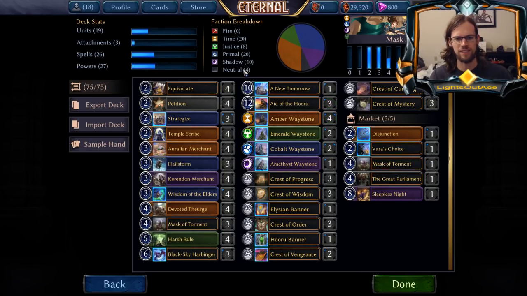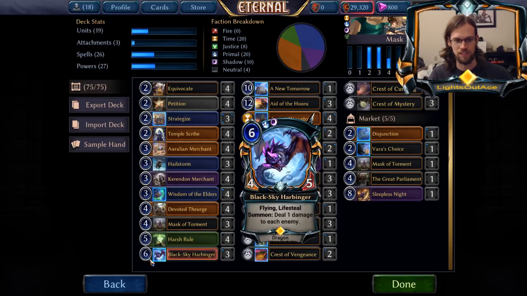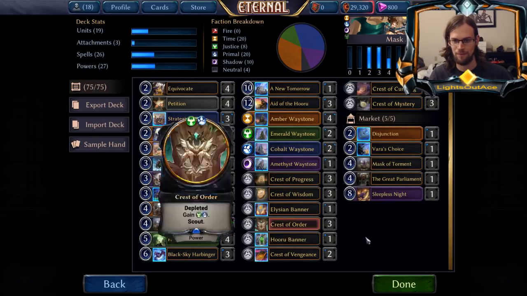Other than that, it's pretty similar to the 4 Faction Mask of before, like best removal in the game, Equivocate, Hailstorm, Harsh Rule. Not a huge fan of Harsh Rule nowadays, but in a deck that has inevitability, I like it. Blacksky Harbinger, Devoted Theurge, Temple Scribe to gain health, and then 8 merchants so that you can guarantee Mask of Torment on 4 pretty much every game.